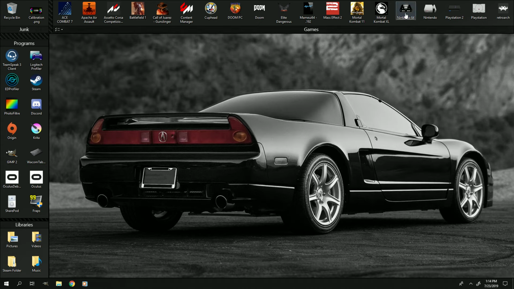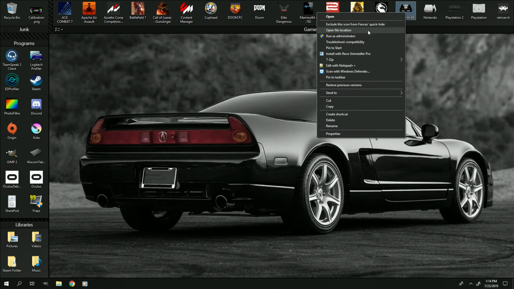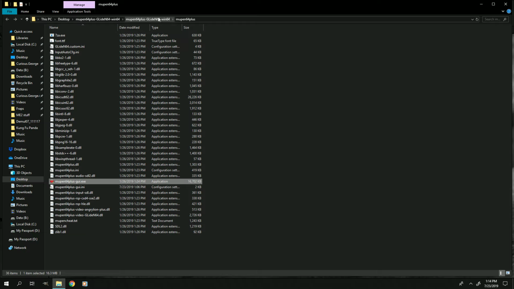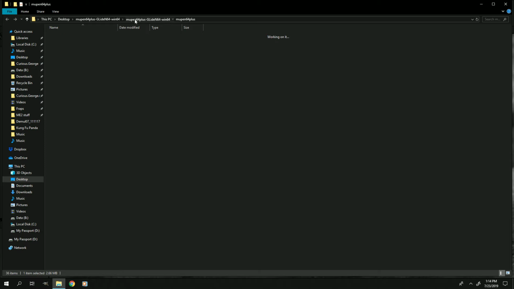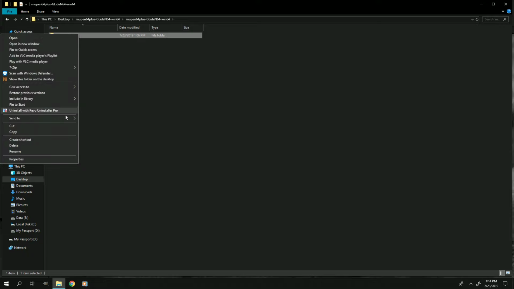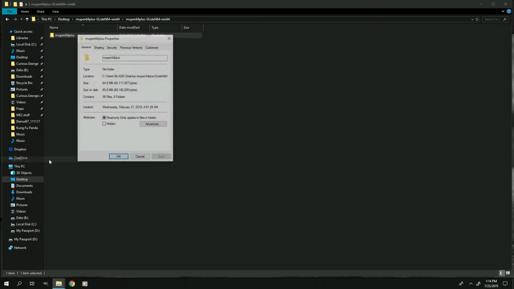And if anybody goes, hey, what was that Nintendo 64 emulator you had there? Let me open the file location. It is this Mupen 64 Plus Glide N64 Windows 64. All right, that's a mouthful. How big is this thing? Maybe I could put this on my Google Drive for people to just use my emulator and then put their own ROMs with it. Let's see how big it is. That's it? Oh, that's small.